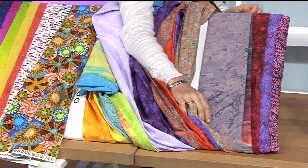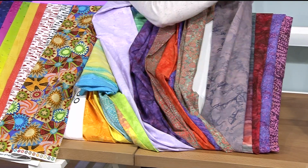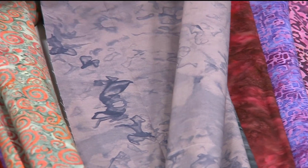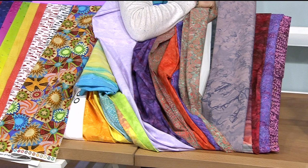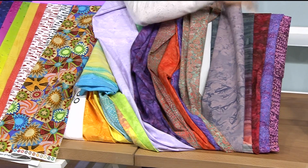Right, oh, look at that marble. It's like a smoky purple, isn't it? It is. I would wear that. That's beautiful. I would wear that happily. Yeah, I think that would suit you. And there's a kind of navy in there as well that you could wear. What would you make out of that? Would you make a top, dress, shirt, skirt? Skirt. I think I suit bolder patterns at the bottom rather than the top. Yeah, like that. Love that.